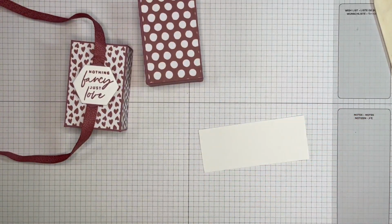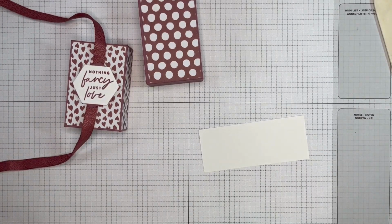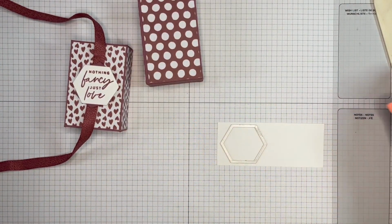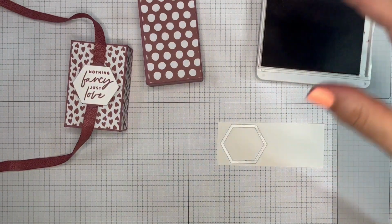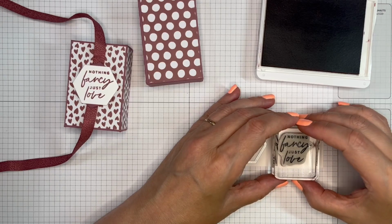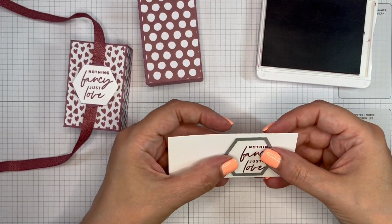Let's just check if this is big enough. Come on. Ooh, just. Which means I need to stamp it straight. Lady Mauve. Nothing fancy, just love. Have I stamped that too far down?